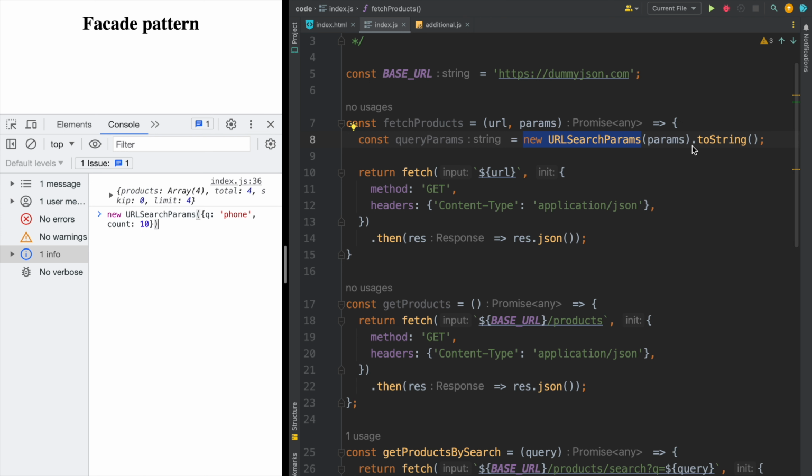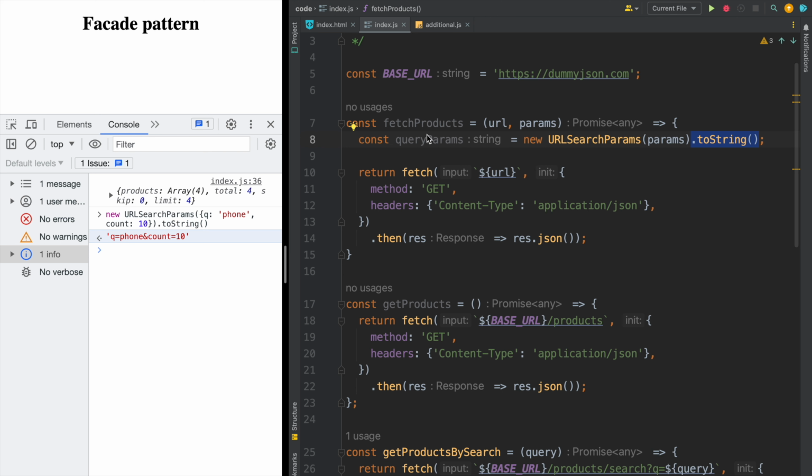And we can also call the toString method. Nice. As we can see, we receive the string q=phone&count=10, merged with this symbol as we need in our URL.